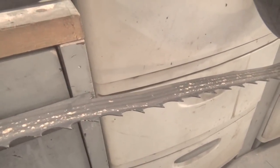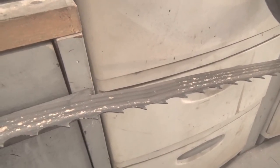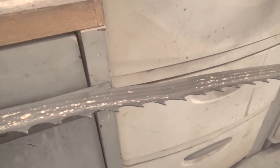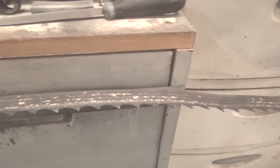I have all kinds of metalworking tools, and I could probably hammer that out of there. I could probably shrink it or do whatever else I have to do to make it happen, but it's not worth the effort to me, so I'm not going to fool with that. So let me just show you what I do to sharpen.